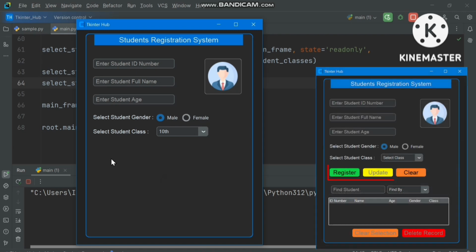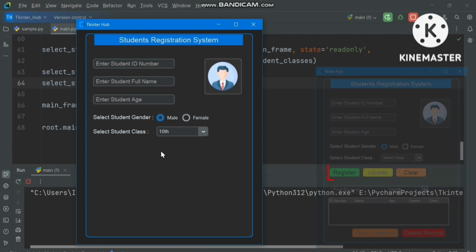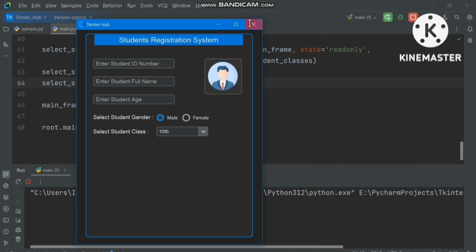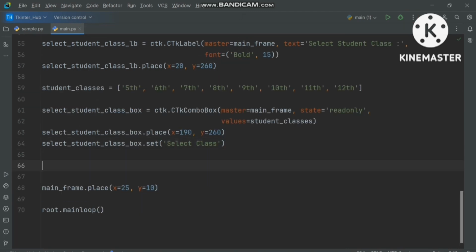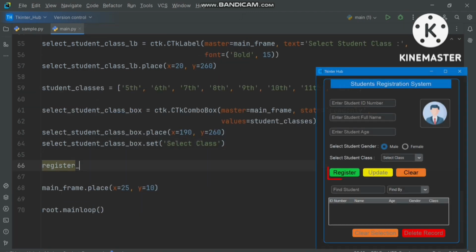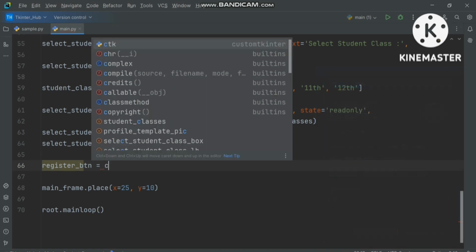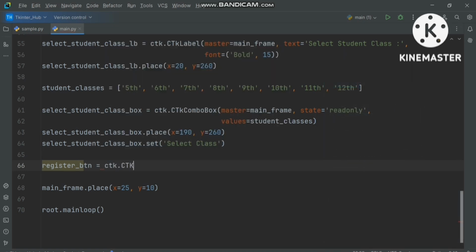And now here we will create these 3 buttons. Here I am creating this register button. And I will put this button in the main frame.